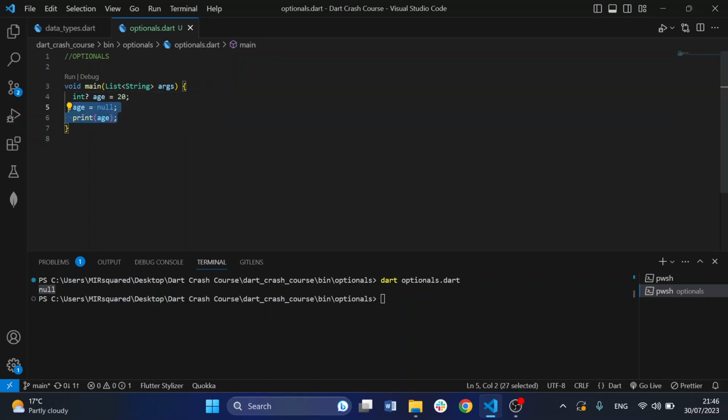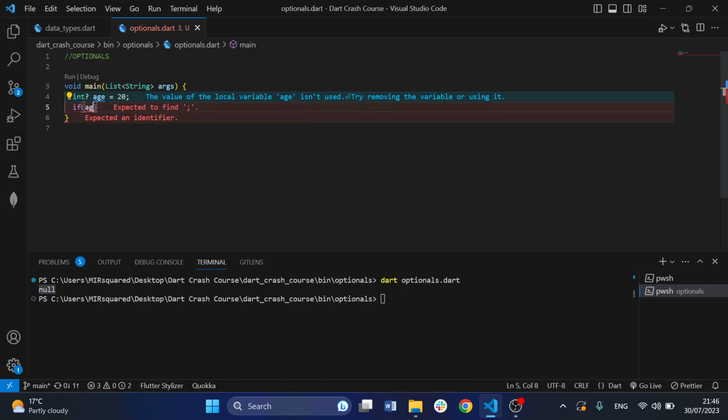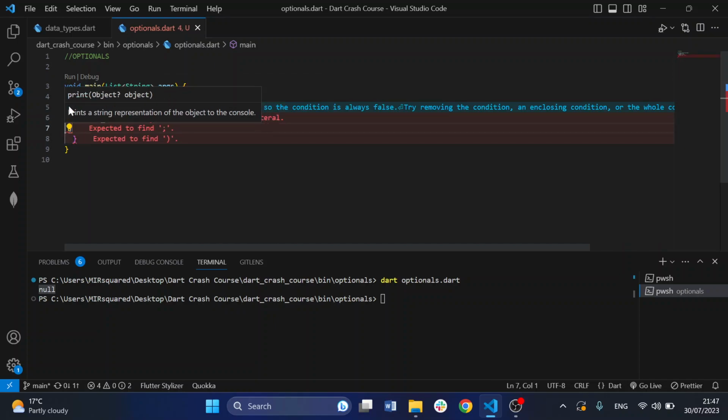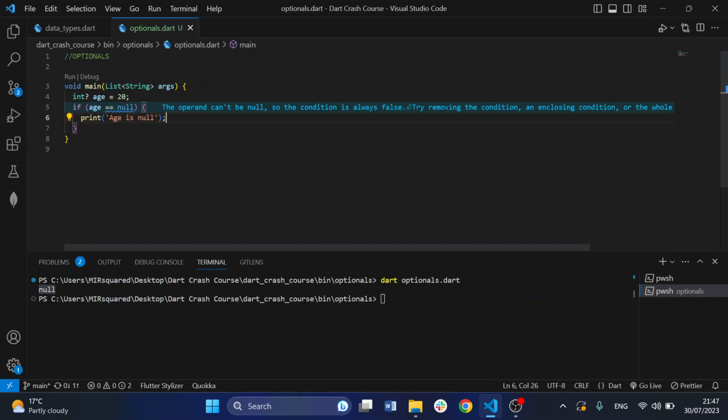Okay, so now what I was trying to say by comparing nullable values is that, for example, we can say age is equals to null. Now we can go ahead here and print some values, for example print age is null, and we can come to the else statement and say age is not null.